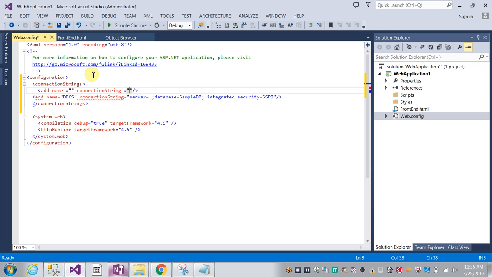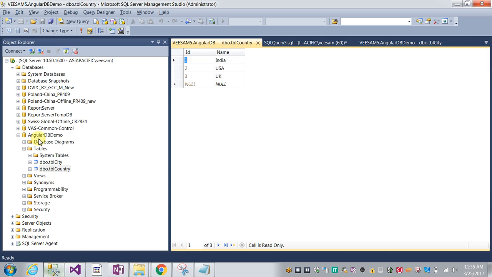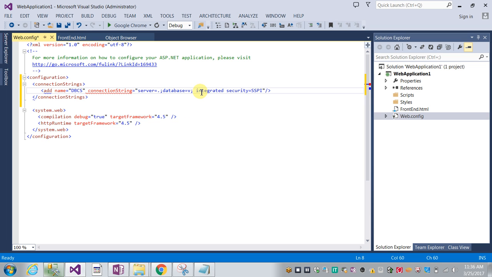I can define a class name as city, and next we can add one class as country.